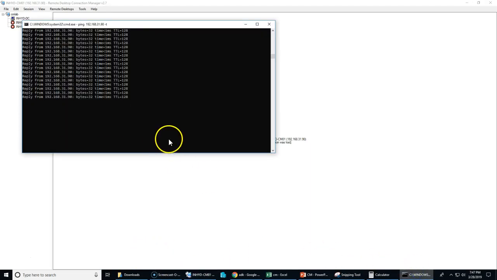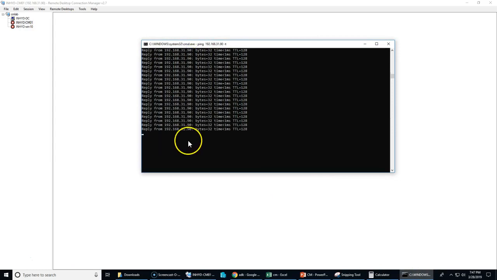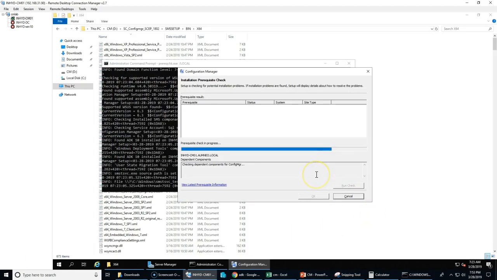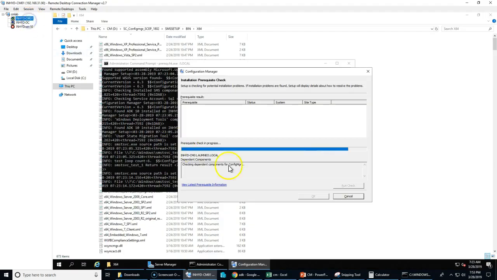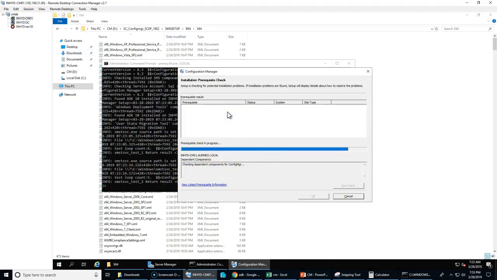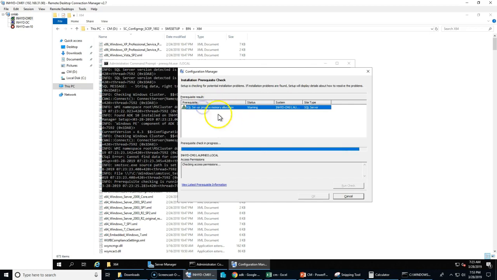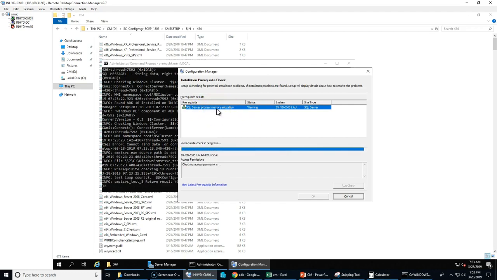This is the SCCM server, and this is the IP of my SCCM server computer. Once it has timed out and started responding, I should be able to RDP to the PC. So let's run the tool. This time it should resolve all the permissions problems with the system management container. Let's open the container also. In fact, yeah, it's not coming up, so it has passed that. You can see here SQL Server processing memory allocation, which is the only one where we have the error.